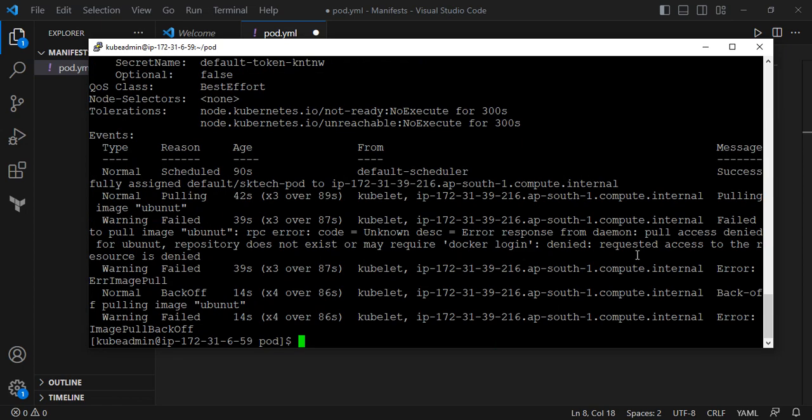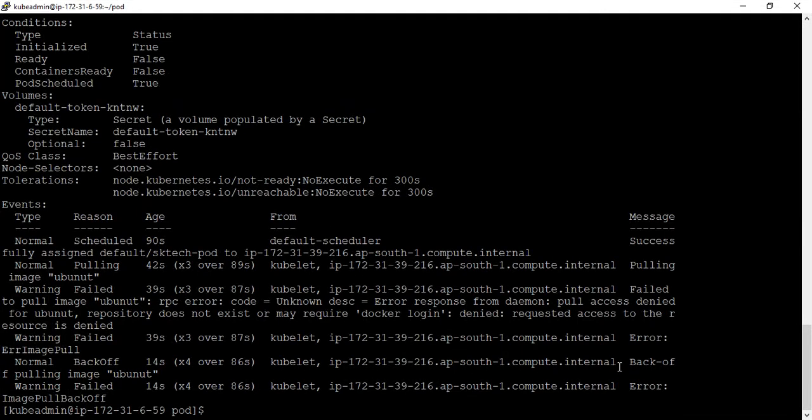So here, ImagePullBackOff. Let me maximize the screen. See, now failed, pull access denied. So see here, the image name is the wrong one. That is the reason it is trying to create, but not happening.